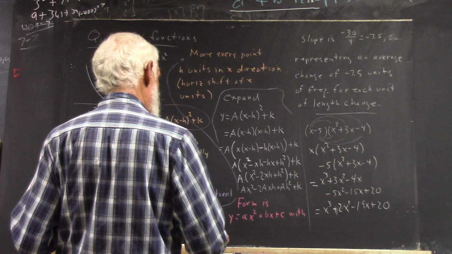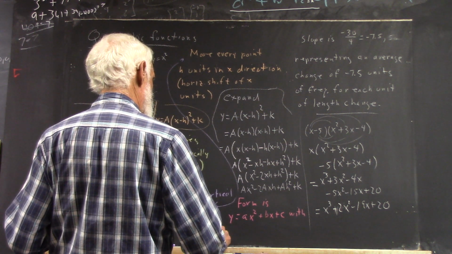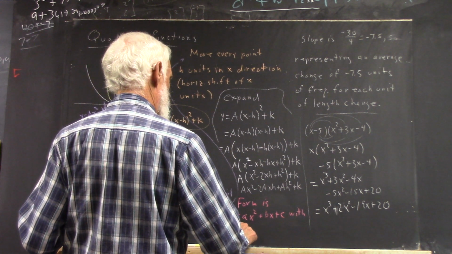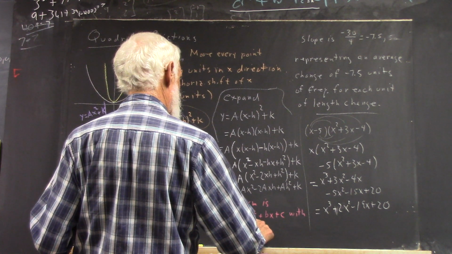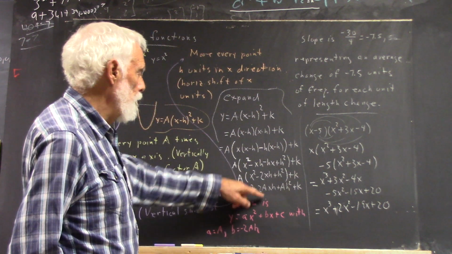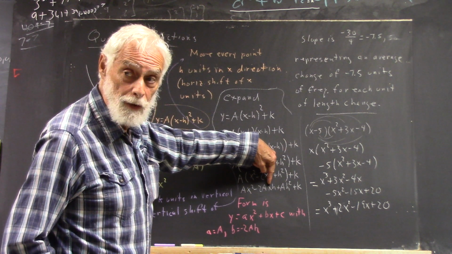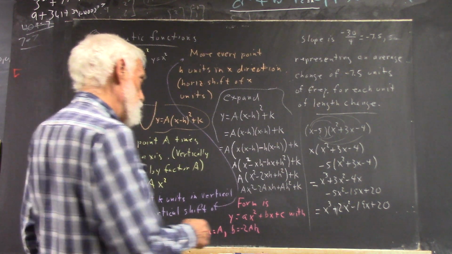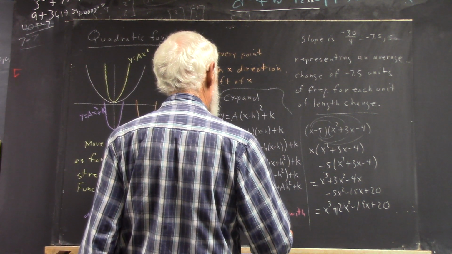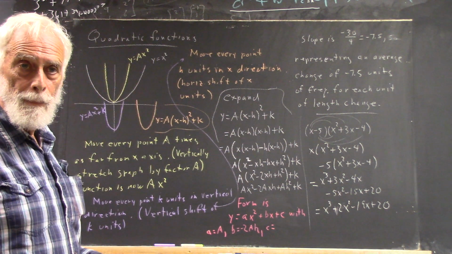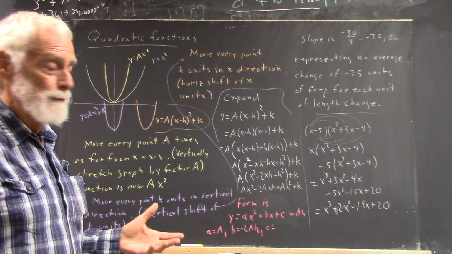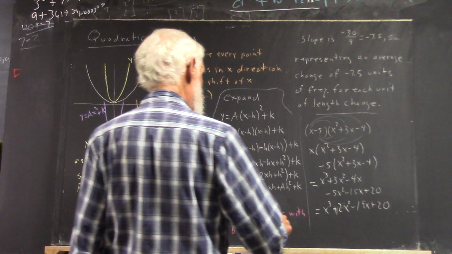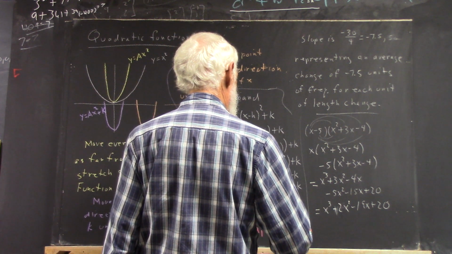So we can say that this is the case with little a equal to big A. B is equal to -2AH, because that's what's in front of X here. It's not actually in front because of the way I wrote it, but you understand it can be rearranged that way. And C is equal to what? Well, what terms don't have X's on them? This one and this one, right? So C is equal to A H squared plus K.